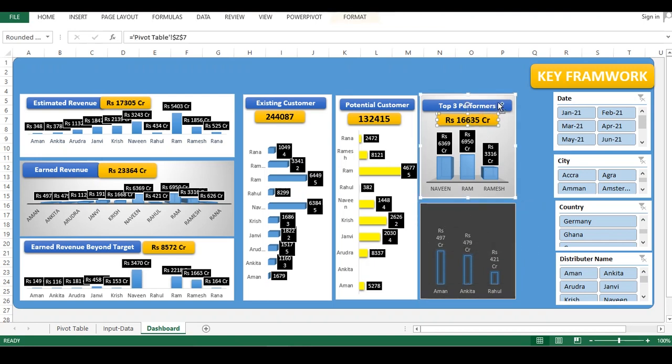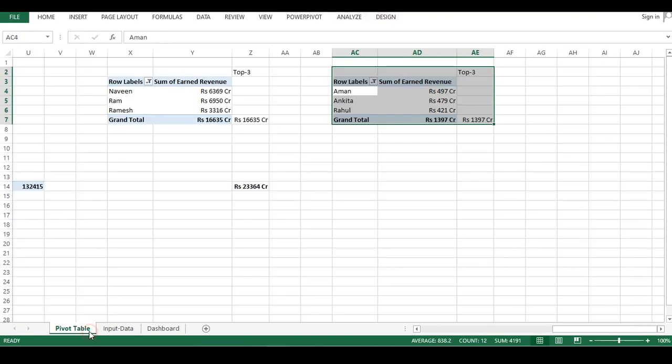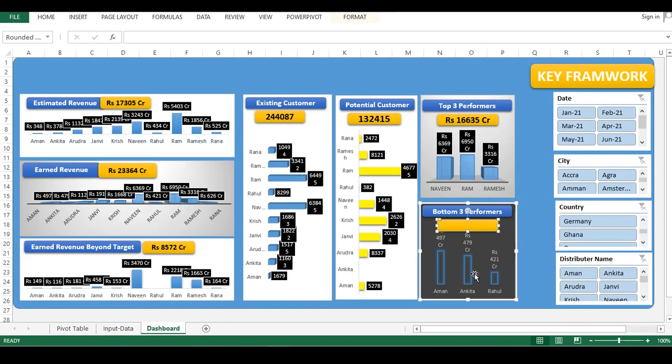And then copy the headers from the above chart and paste them into the chart below. Make it bottom 3. Okay, bottom 3 performers, and also get the respective values of the bottom 3 performers from the pivot table and select them here.